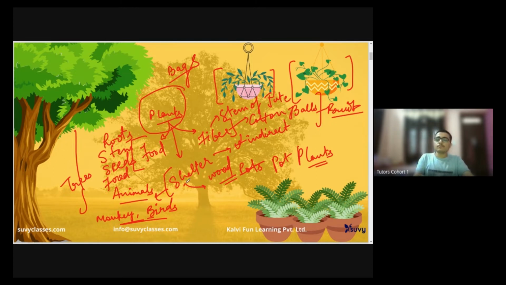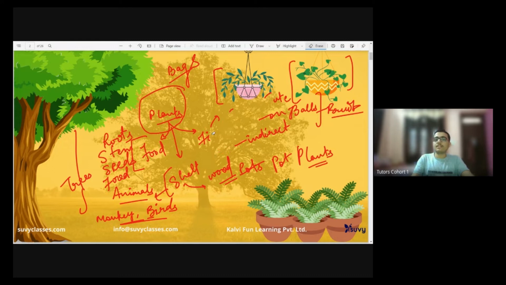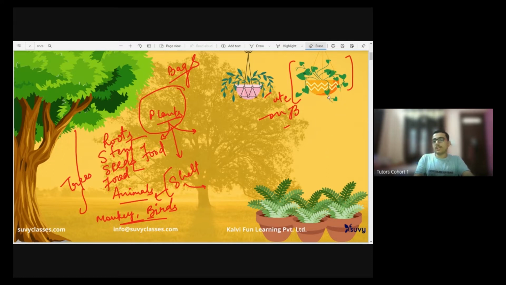Okay, so now I'll just erase. I have to share more things here. This was the basic thing that I just told you about. Why do we need to study more of plants? Why do we need to know our plants? Because they play a very major role in life on Earth. So that is why we should study more of plants.